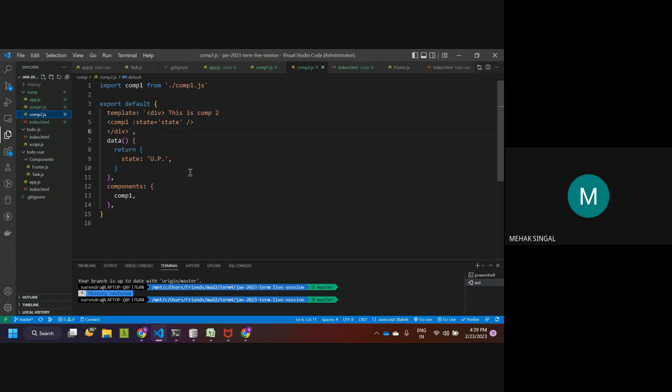I have one question. I have confusion regarding the template. Sometimes we do not write the div tag in the template, and we just write a paragraph tag, and it gives an error. So when to use the div tag and when not to use it? If you want to use the p tag, it will still work. The only condition is it should have a single parent.